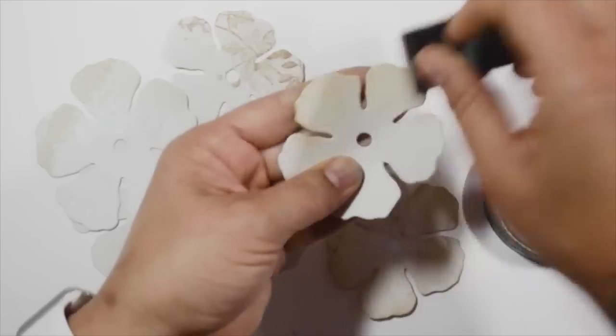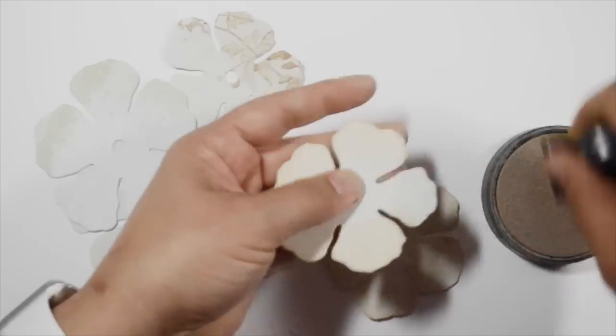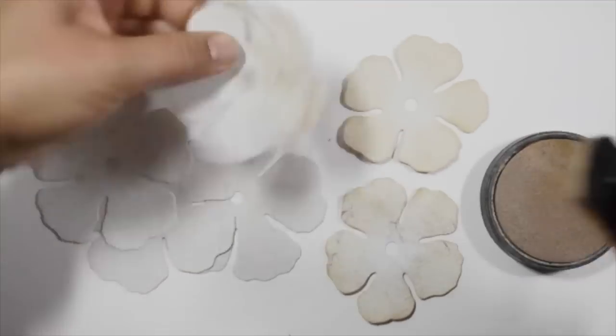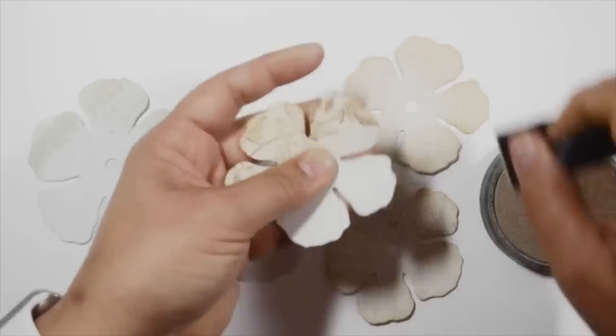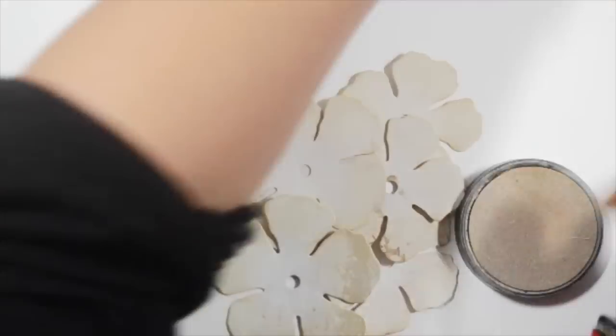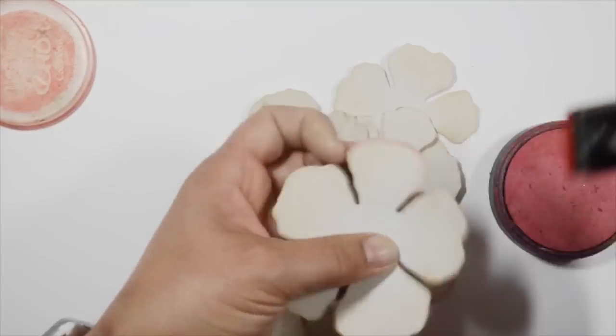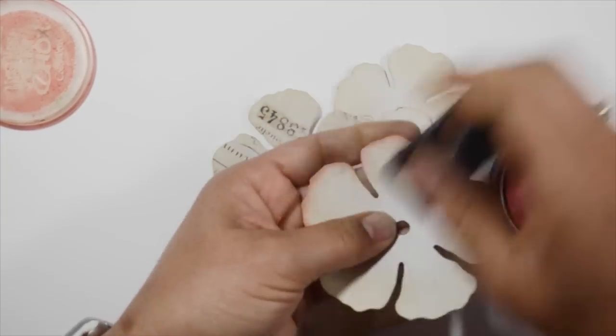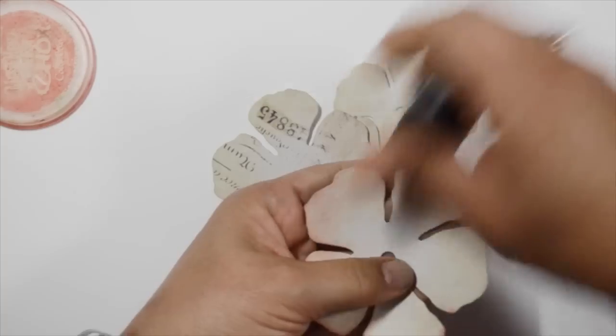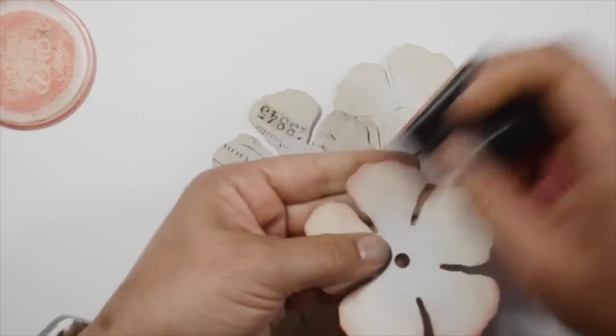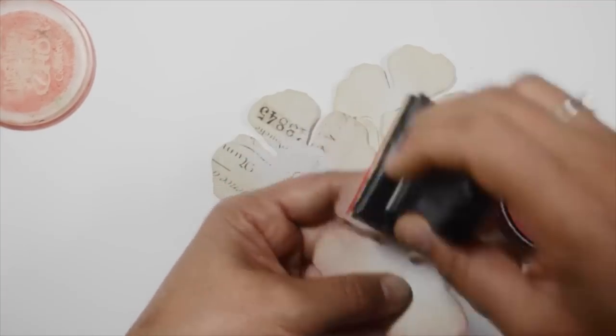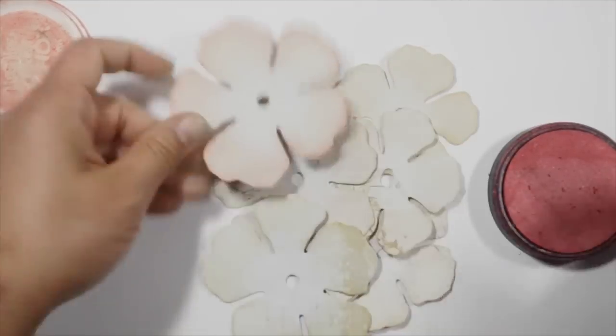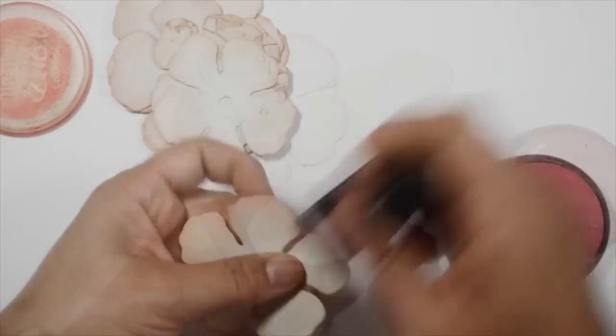Then I'm going to use the same inks for the flowers around the edges of all of them. Once I finish with the inks, then I add the chalks, and these are the same colors that I put on the body of the art doll. The pink blends really nicely with the honey mixed media inks, and so I use those on all of those.